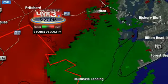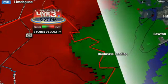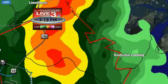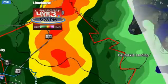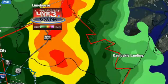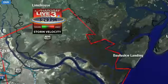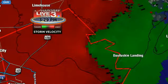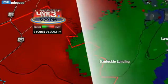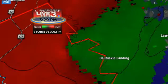Now, one of the concerns that I have, speaking of the location and the fact that it is in the marsh, and for the most part in the marsh, and possibly there's probably going to be some land area as well, is that we could have less friction within this area, meaning that it could speed up the winds and speed up the rotation. And that's why oftentimes you will see more water spouts than tornadoes. Over the ocean, you have less friction and you get faster wind speeds, and that very well could be happening around parts of the low country and parts of Jasper County.